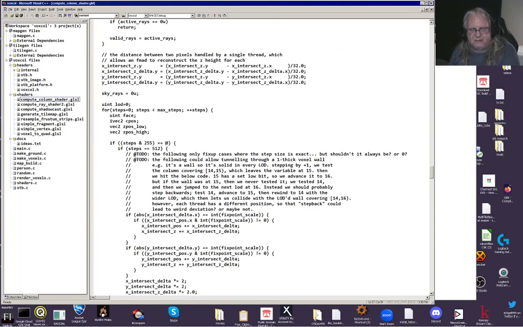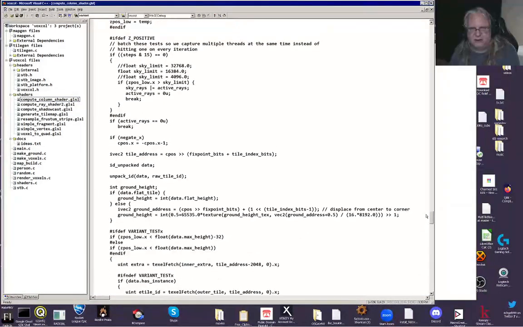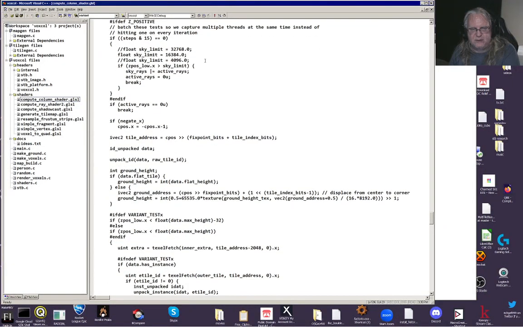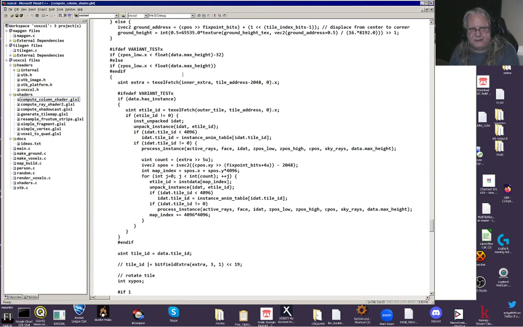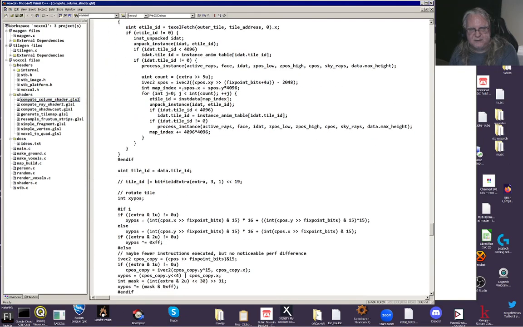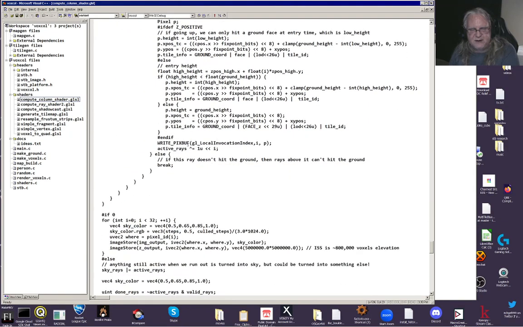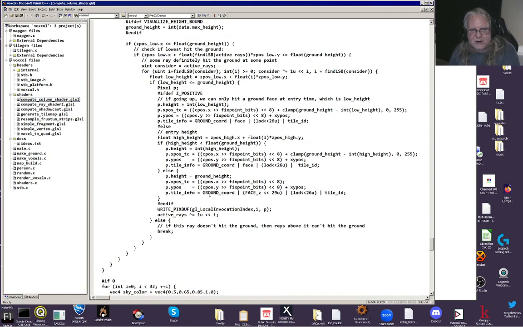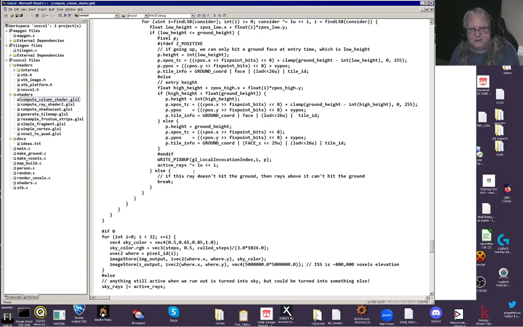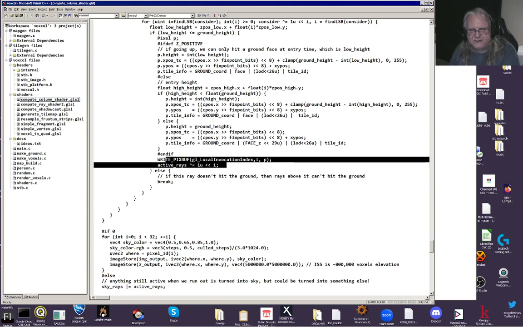And every 256 we do some special work, which we're not going to worry about. It's LOD related. And then we do a bunch of stuff and we test if we're visible or not. And then we test against all the objects, and then we test against the ground last. And we write out this info if we did end. If we ended, we write out some info. It goes into an image. And then we set that ray is not active anymore.